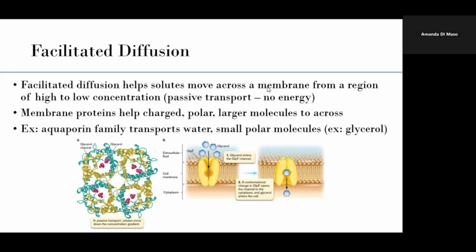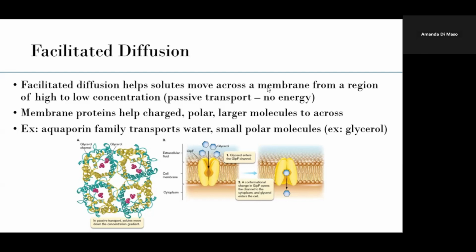So the first one we've talked about briefly is facilitated diffusion. Diffusion is passive transport. It's just moving from a high concentration to a low, so no energy is required. But we talked about how polar and charged things can't get through the lipid bilayer. They don't want to pass through that non-polar hydrophobic space. So we just use channel proteins that don't use energy and allow things through. So how does that work? How can we get these things to allow something in without the use of energy?